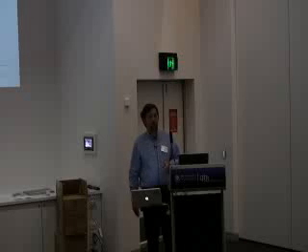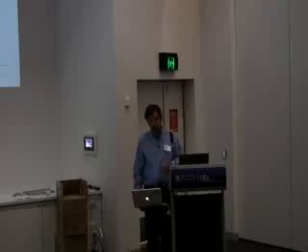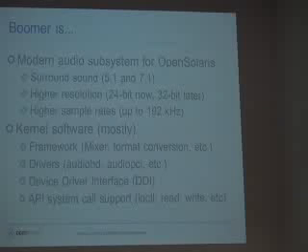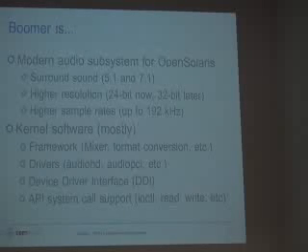So what is Boomer? Well, John already mentioned it's the new subsystem. Solaris has had audio for a long time, but we haven't had very good audio. So Boomer is basically a modernization of audio for Solaris, and that brings in a number of things, among them surround sound and some high-resolution, high-definition audio.